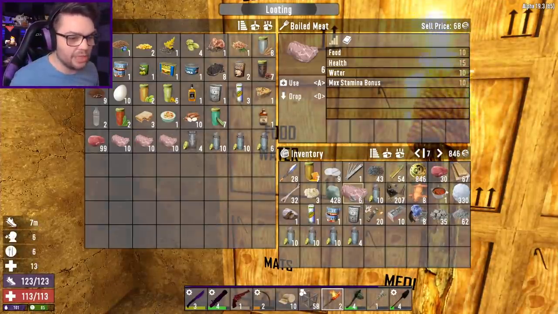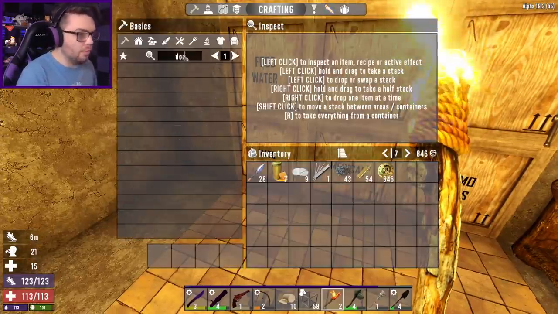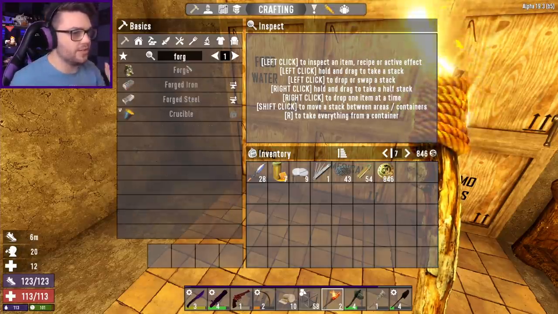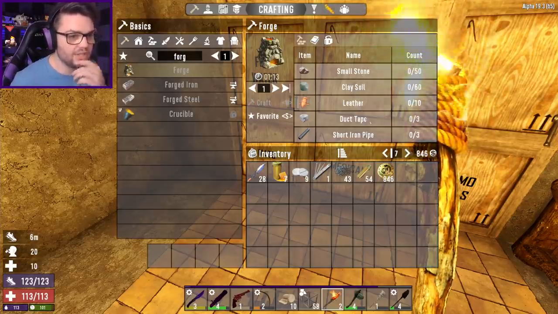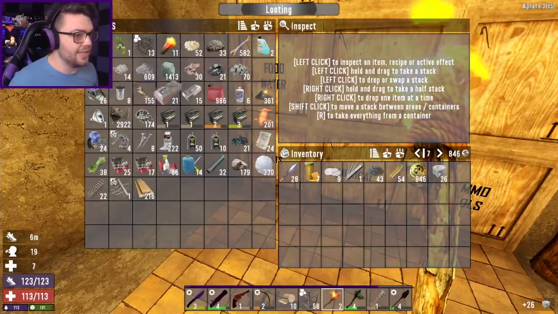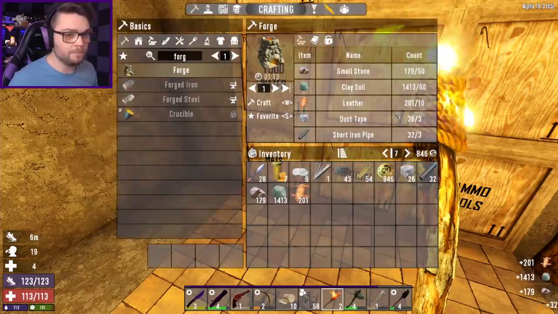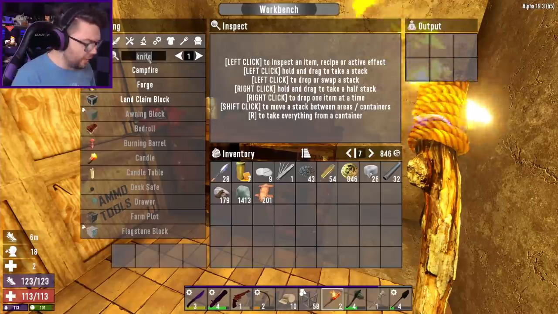Look at that, though. We're starting to get our life together. It's looking good. While I'm down here, what do I need for my... that's a dodge, Josh. How about you spell something correctly for once in your bloody life? Even if I misspelled it as I was yelling at myself for it. 50 stones, clay soil, leather, duct tape, short iron pipe. Okay. Can I get this thing organized, please? Duct tape, I need short iron pipes, I need stones, I need clay. Was it leather, the other one as well? Yes, it was. Nice. Can I make two of them straight off the bat? Yes, I can. Always good to have two forges.